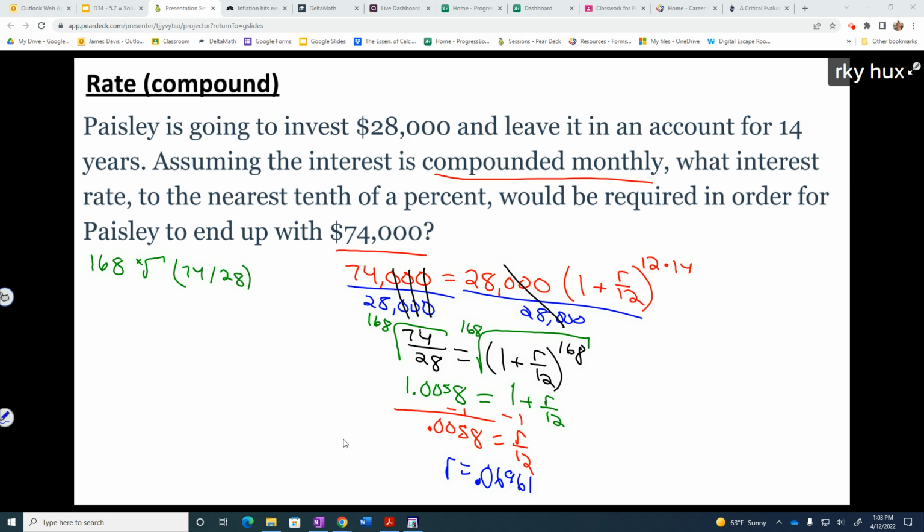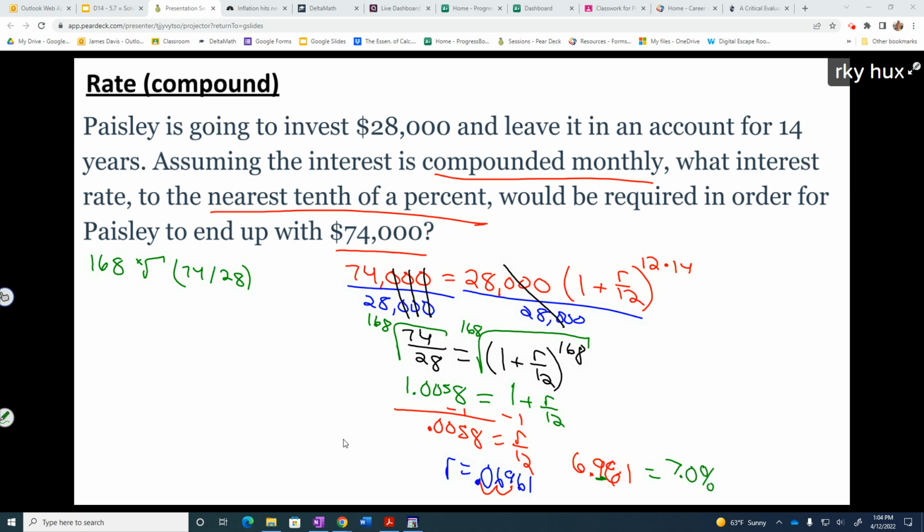The one thing that might trip you is the rounding here. This is our rate as a decimal. We need to make this a percent first. So move it 2 places to make it a percent. That's 6.961. And then we need to round this to the nearest tenth. So the tenth is going to be looking at this 9 here. There's a 6 next to it, so that rounds up. This will actually round to 7.0%.